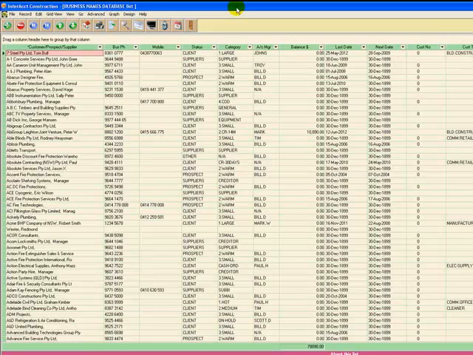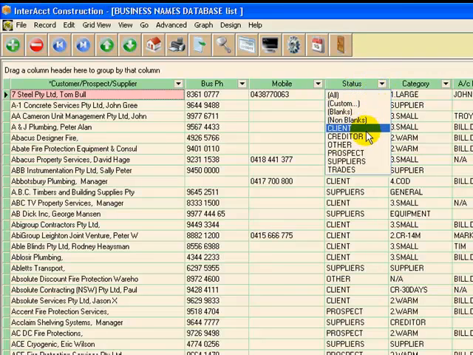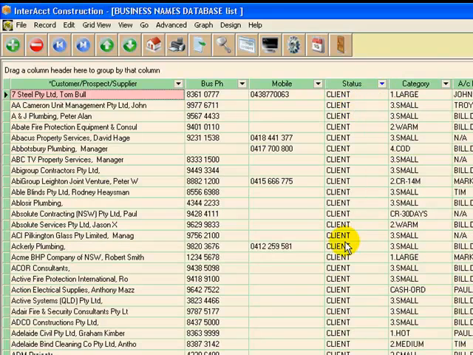What I'm showing you here is another example of the grid view. In this case it relates to the business names database where you've got your clients and prospects and indeed suppliers. You can see for instance here the status of these business names. It's actually coming out at the moment alphabetically based on their record ID. But what you might want to do is just show clients. So you can just click on clients. Now you're only seeing clients.